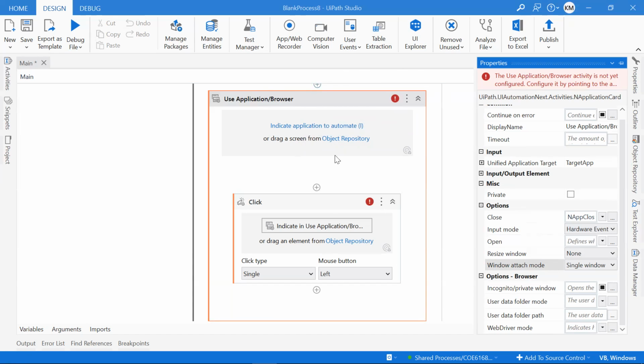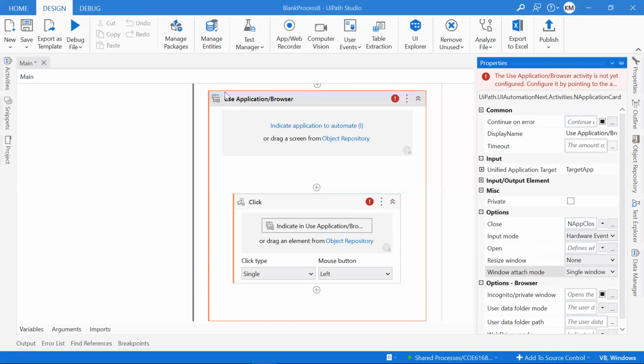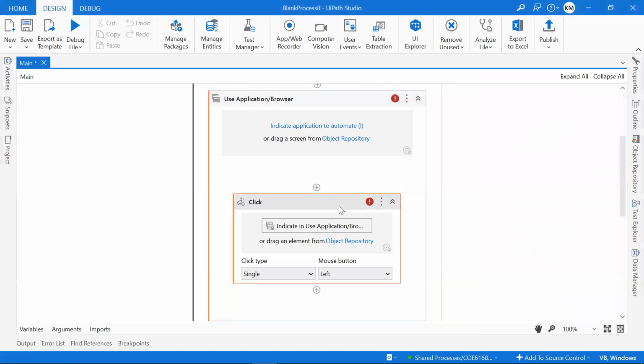When you're using it as a browser, use these properties. When you're using an application, you can use this property, and in the browser you can also use these properties. It's a common thing. But these options are dedicated to the browser. See, opening in an incognito mode or a private window is an option for you. These are some of the things we have under the use application activity.